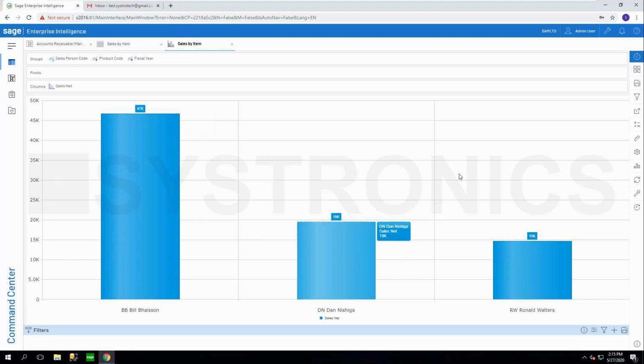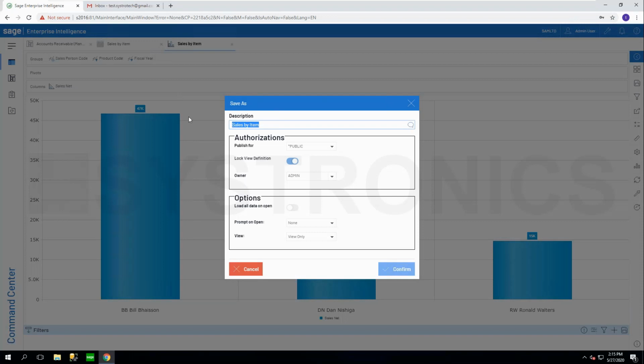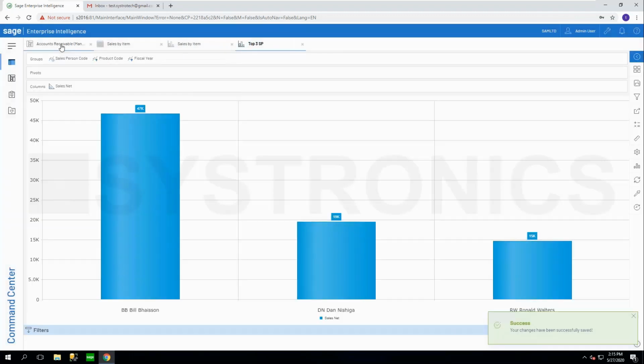And probably he will be the best candidate to get the bonus. But before making the final decision, I want to add this chart to my AR dashboard and see a bigger picture, to make sure that I really want to recommend Bill. So I will save this view, and quickly edit the dashboard.